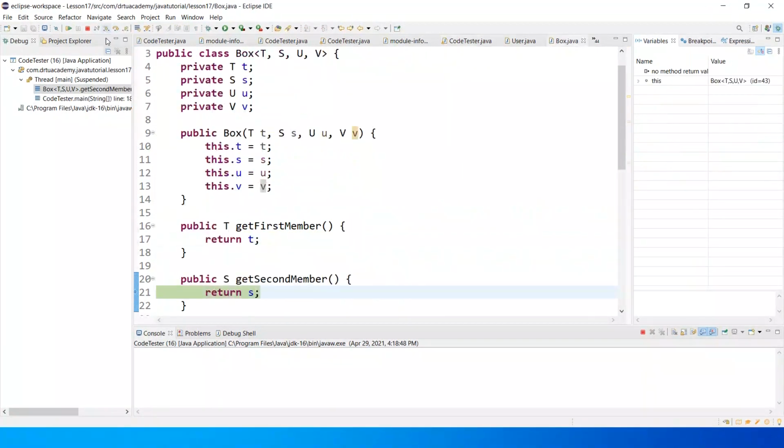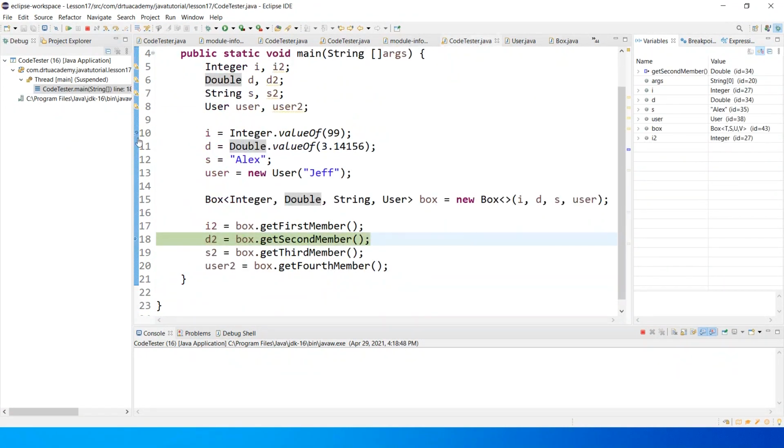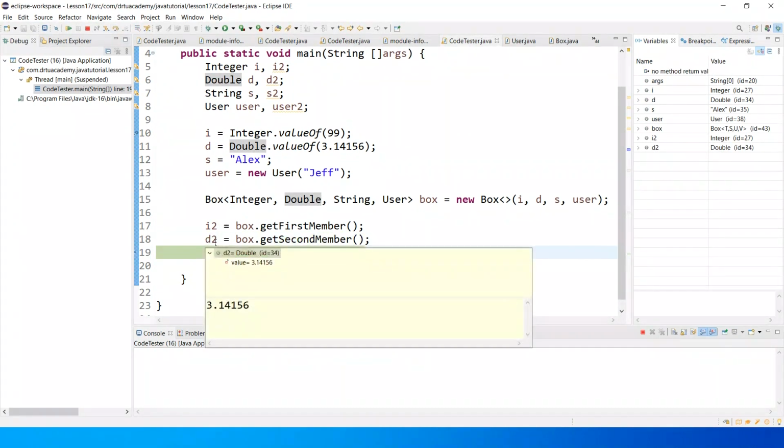Step into it. Second member, return S. Step over. So the double variable D2 is 3.14156. It's the value of pi.